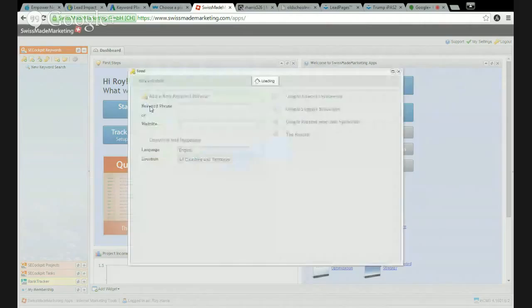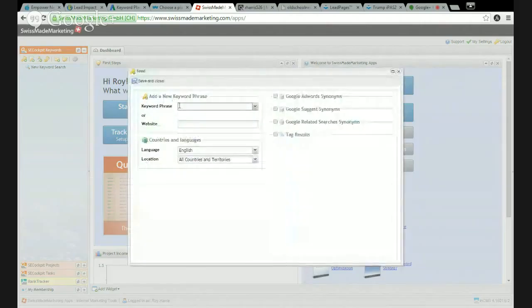So you start the keyword search. You can type in a phrase, or this is where that website information comes in. You can put in the website, and you can find what keywords people are putting in to go to that website. That way you can basically be stealing their keywords, or you can see the keywords that are already working.